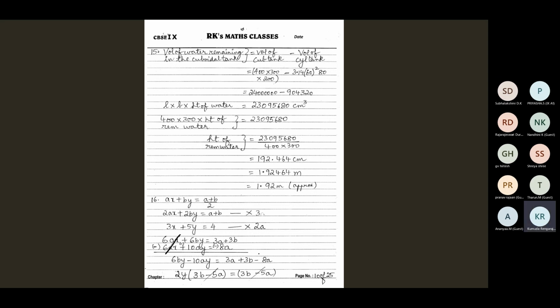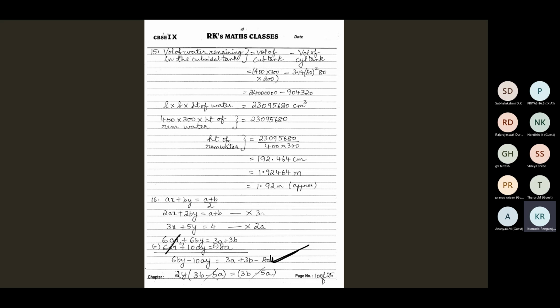Remember, we're trying to find the value of y. So take out y common. Have the y terms on one side and the terms that do not have y on the other side. We are solving for y and then we'll use the value of y to find the value of x. So now how do you bring out y? Take out whatever is common between these two terms. So 2y is common.